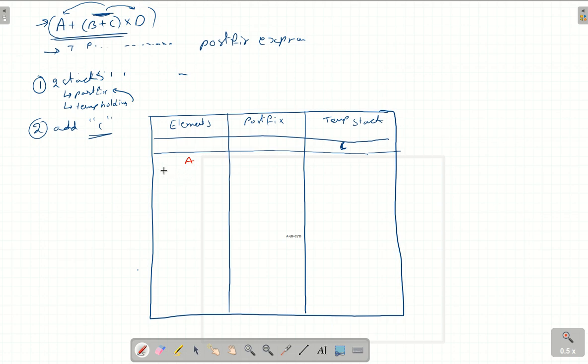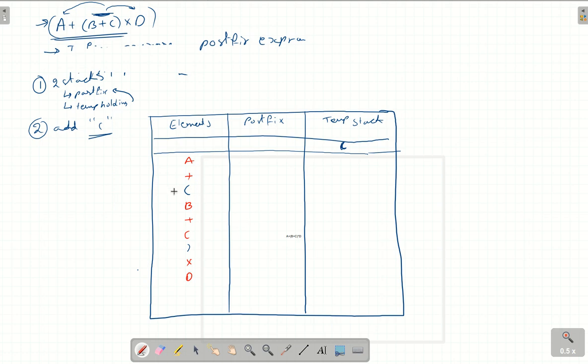A, and then plus, and then braces, and this one I will put in blue color so that you won't get confused with the letter C. Then braces, and then B, and then plus, and then C, and then again braces, and then multiplication and then D. These are the things that are there.